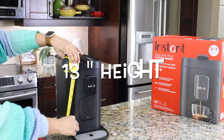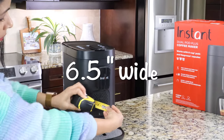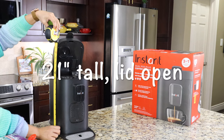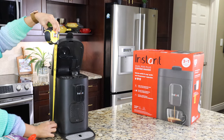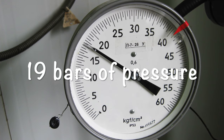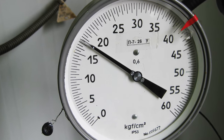The dimensions of this coffee maker: it's 13 inches in height, six and a half inches side to side, and with the lid open it's 21 inches tall — so with the lid open this is a pretty tall coffee maker. This coffee maker uses 19 bars of pressure to force water into capsules.